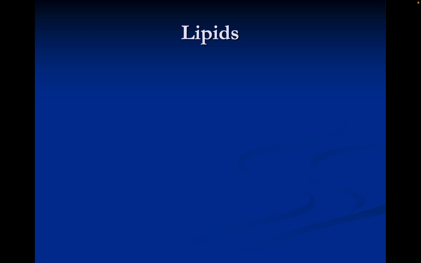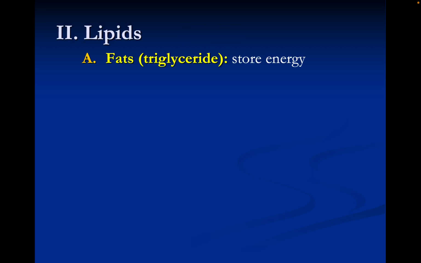All right, lipids are our last group of biological macromolecules. Lipids are fats, waxes, and oils. Now, fats are things like triglycerides, and these are used as another energy storage molecule. There's more energy, more calories in a gram of fat than there are in a gram of proteins or a gram of carbohydrates. So if you have to carry around extra energy, it's much more efficient to carry around fat than carbohydrates or proteins.